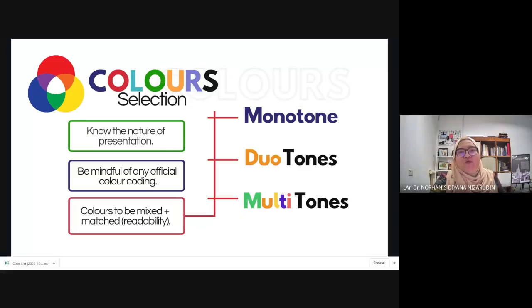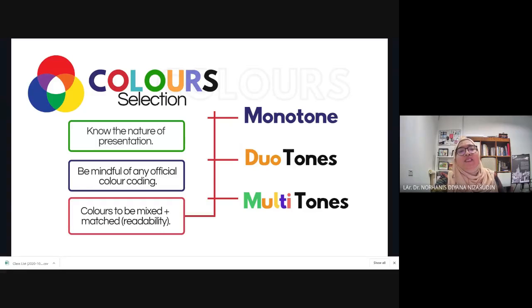Okay, I move on to one of the components, which is colors. Colors could be one of the trickiest components to choose when you want to make your infographic materials. For example, you want to do your slide presentation for a lecture. If you are a lecturer or a teacher, sometimes you want to give extra mood to your students when you are delivering a lecture, but you don't know what colors to pick for your infographic or even lecture materials. So this is where the color selection tips come from.